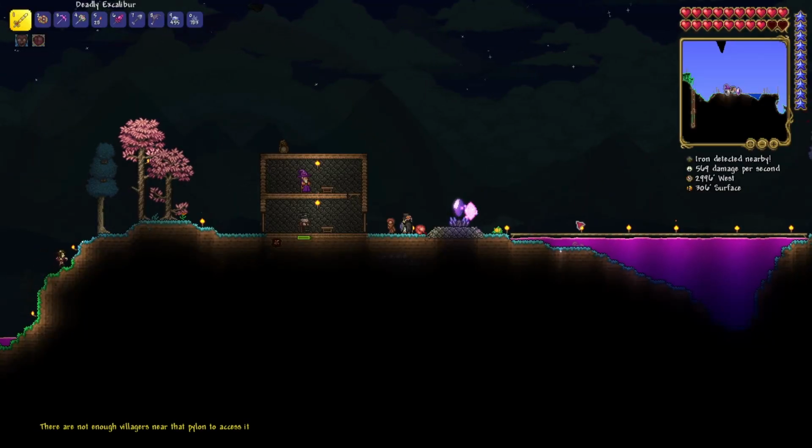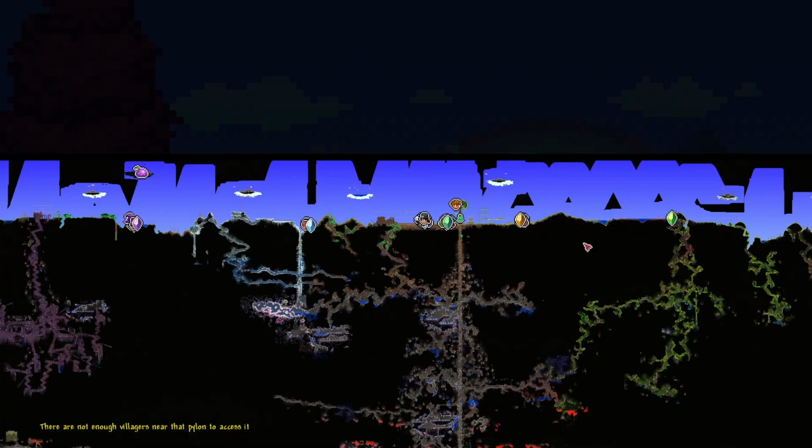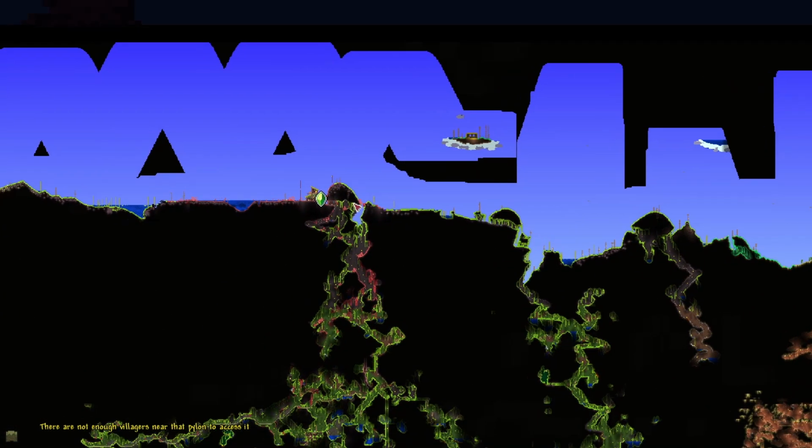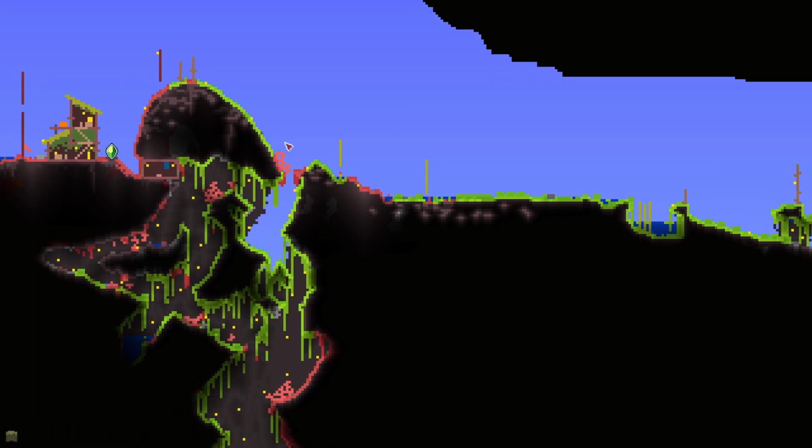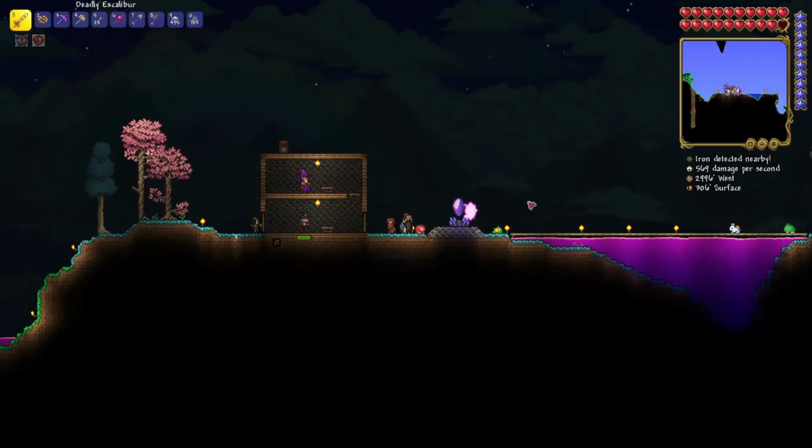Oh yeah, that jungle pylon doesn't work. I forgot. Because you know why? Crimson took over this entire thing. Yes, see this grass right here? Yep, that's full on crimson. I just didn't explore it enough yet.